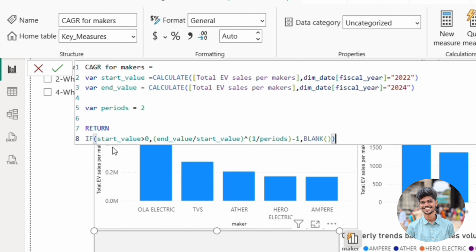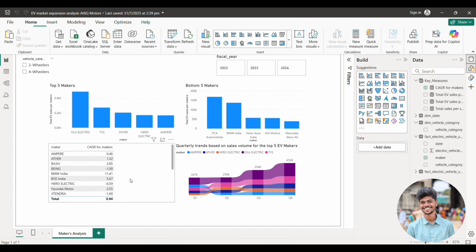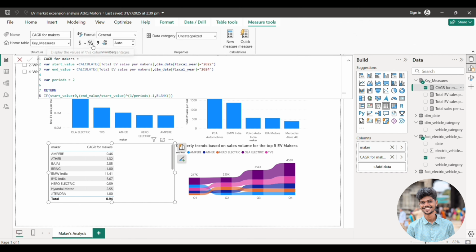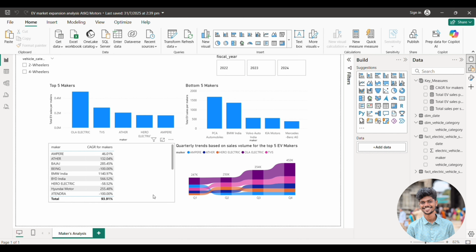What this formula will do is, if the start value is greater than 0, then only it will divide the end value by the start value, otherwise it shows blank. Now click enter, and see, this measure is working fine, and this is in percentage, right? So click the measure and convert it into percentage, and that's it.